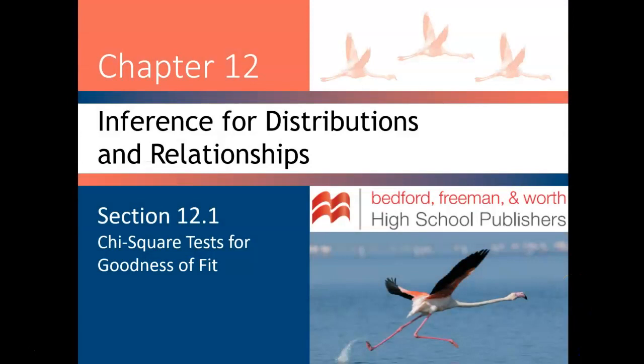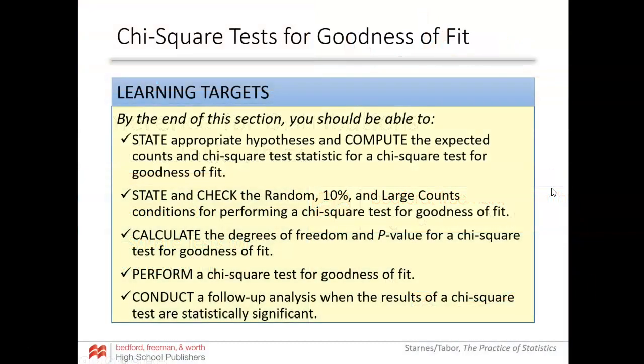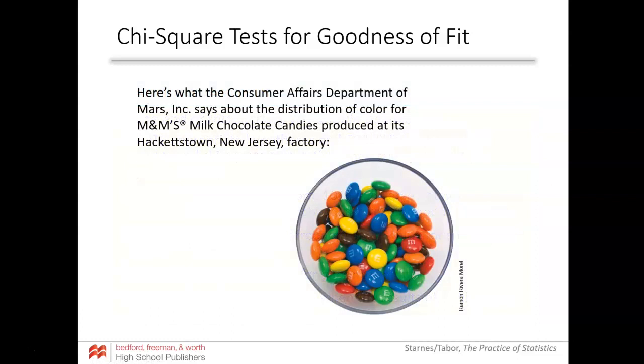So, chapter 12 is going to start off with the chi-square statistic and calculating for the goodness of fit. Then we're going to talk a little bit more about that in 12.2. And for 12.3, we're going to go back and revisit our idea of linear regression, which will be a neat review getting ready for the AP exam. All right, let's talk about chi-square.